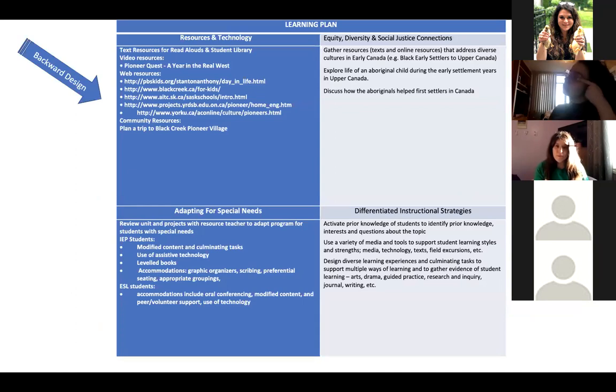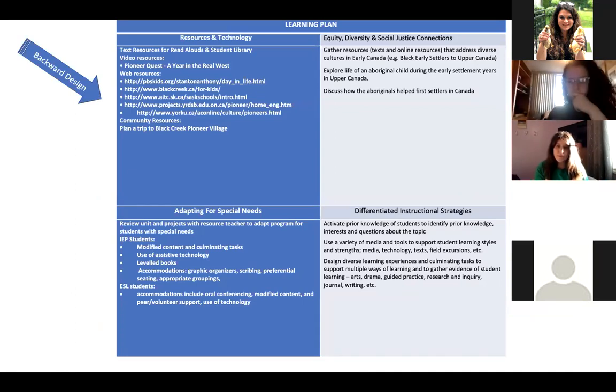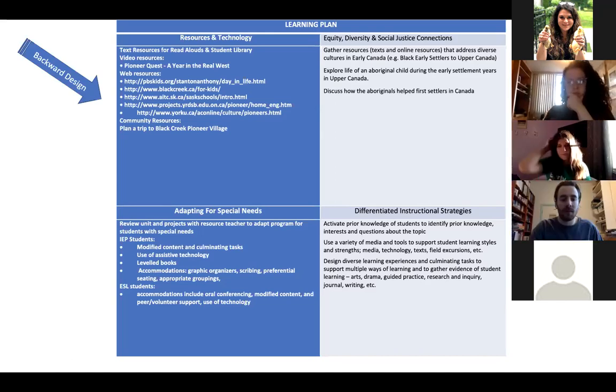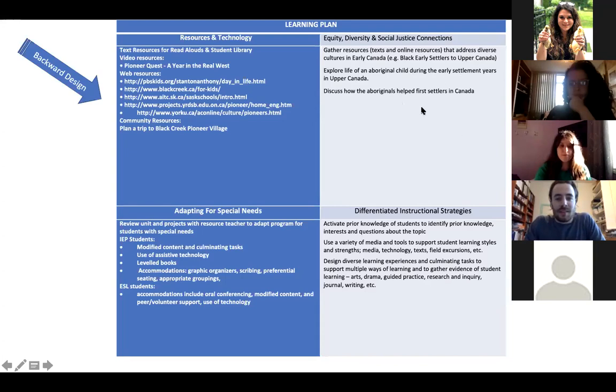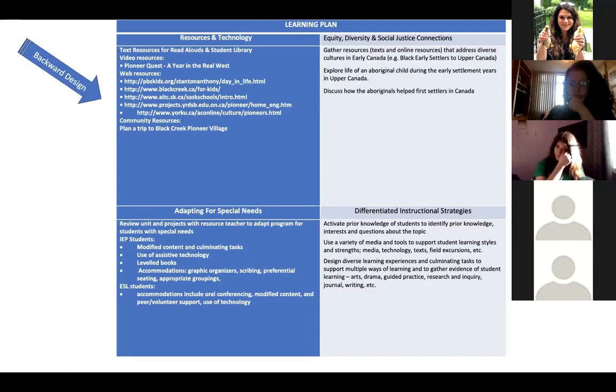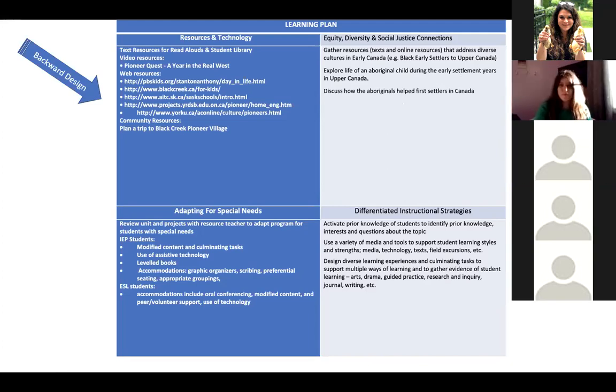So here are all the resources that I need. She's got various things planned. She's paying attention to equity, diversity, and social justice connections. I'm going to say to you that if you're planning a unit during this block, hopefully you'll get it in, but I would keep it in my mind. But if you feel like this is going to take you down a path that you're not ready to go down, just leave that on the back burner. We don't want to overload you, but it is definitely something to think about.